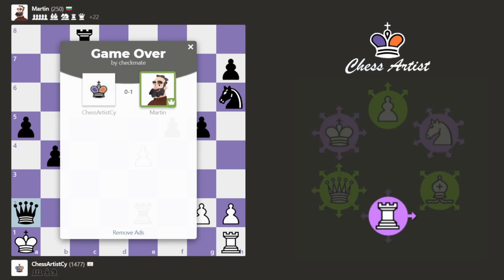So that's what happens when your moves are predetermined. So it's really good to have choices. That was it.